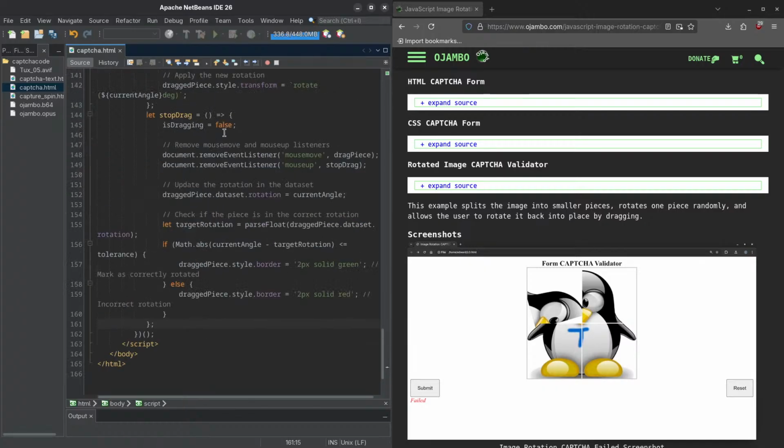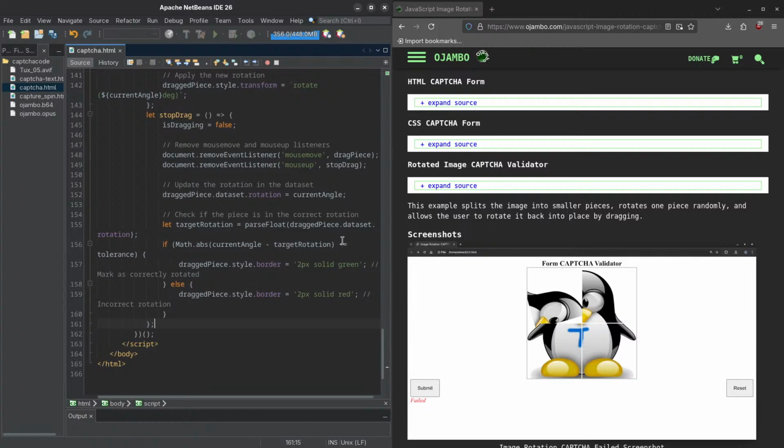To stop dragging, we set the is dragging variable to false. We remove the event listeners, so the mouse up, we remove them, and then we set it in the data set. I'll show you this again when we actually run it.